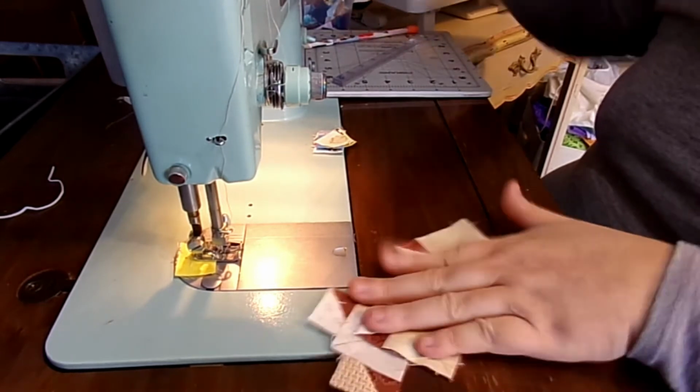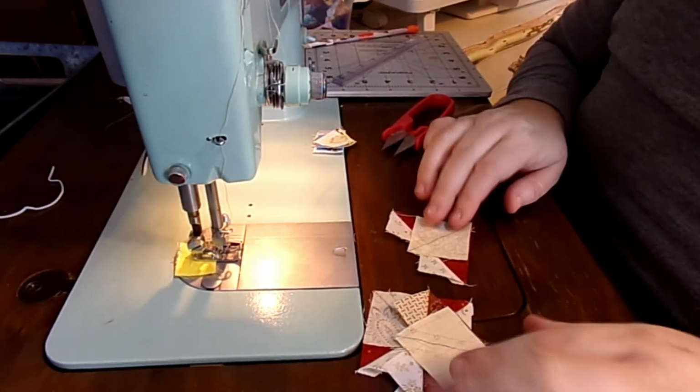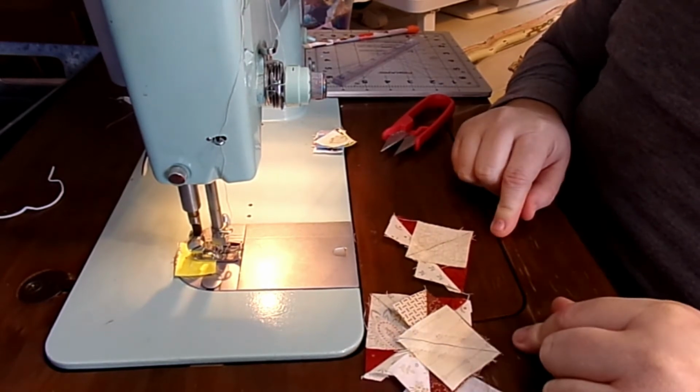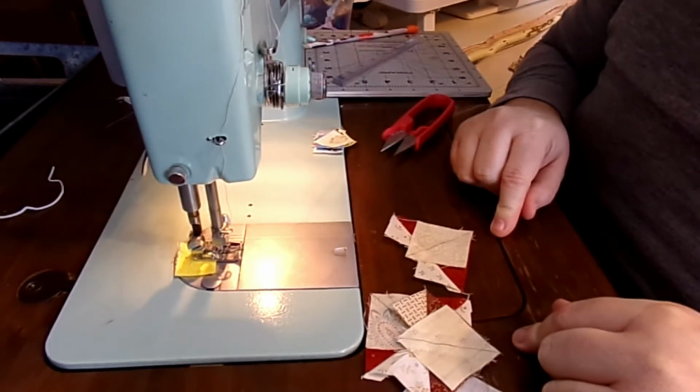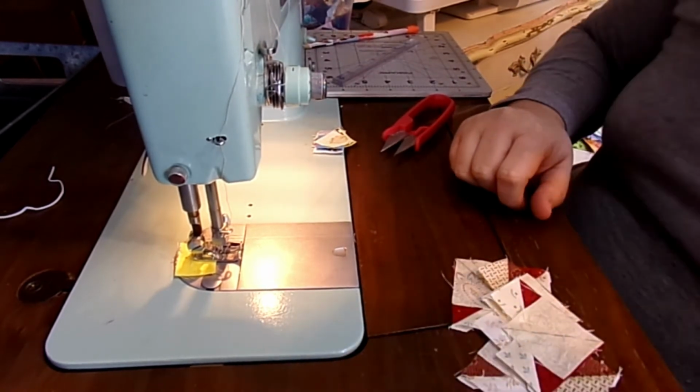Alright, so those ones are finished as well. We're going to cut on the solid line again, and we will get them pressed open, and I will show you the finished flying geese blocks. So I will get that done, and I'll be right back.